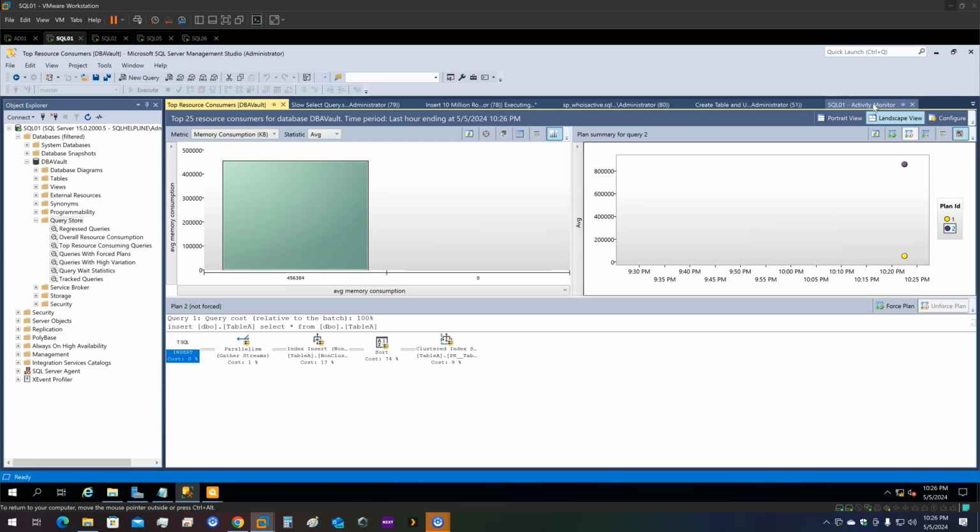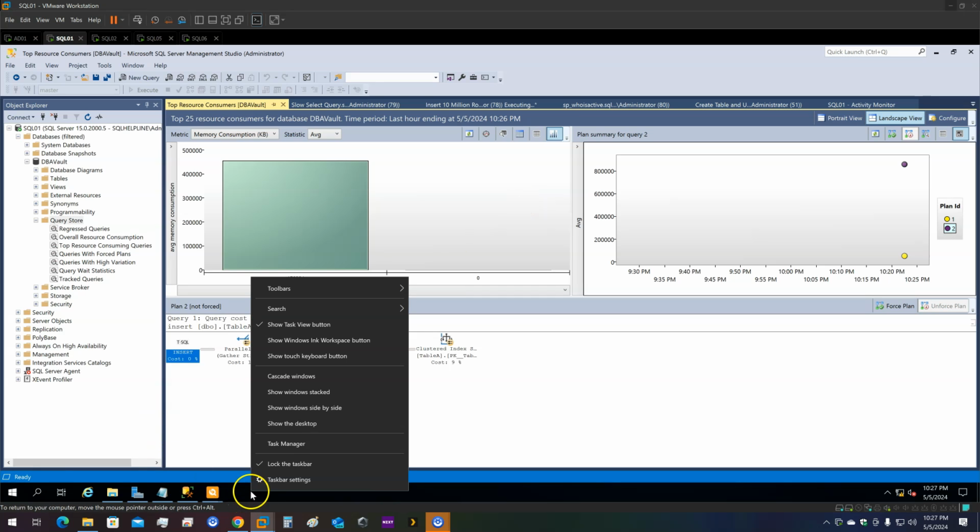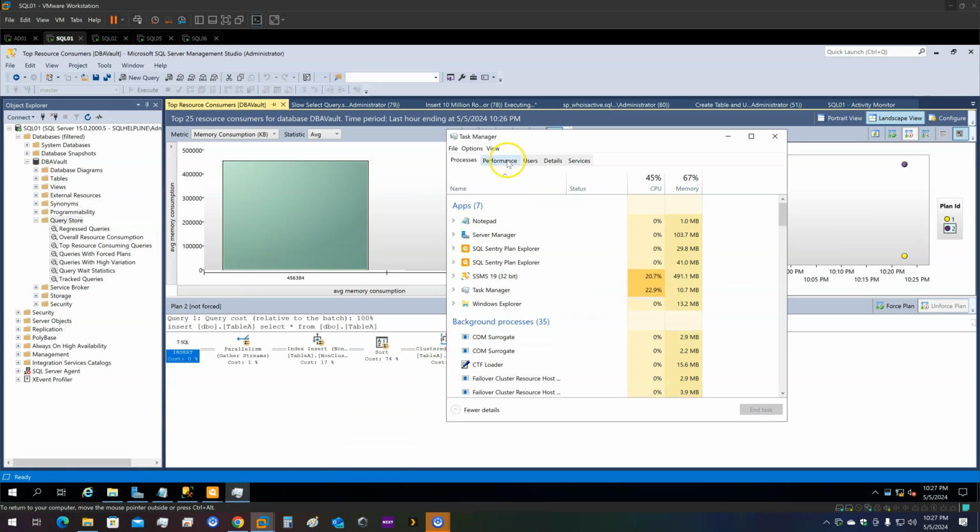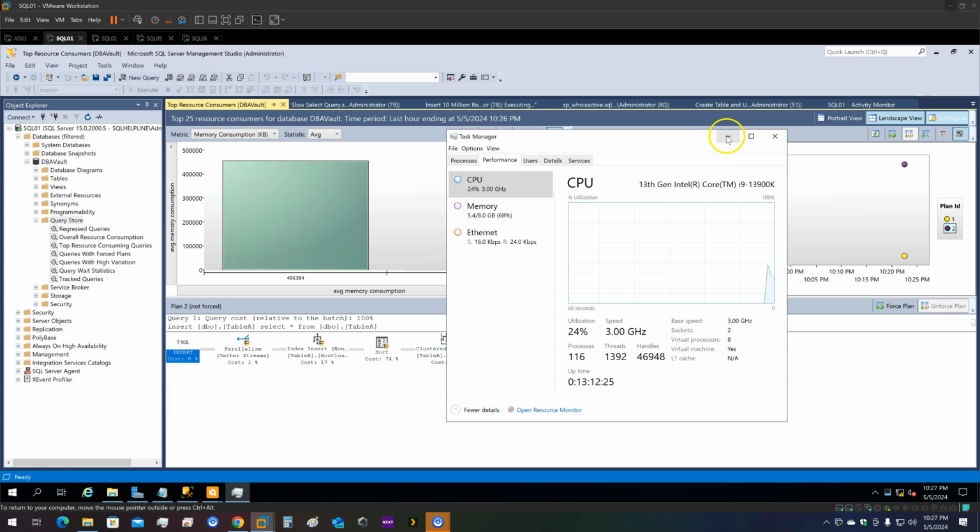In case you want to go back in time and see what happened at what time, you can easily see. For that you have to click on configure on the right top corner. Okay, this is getting slow.